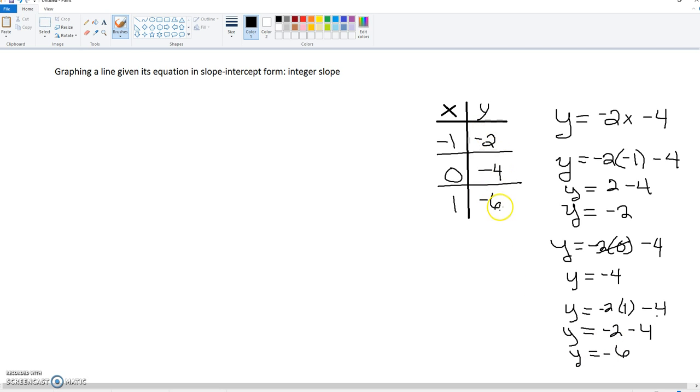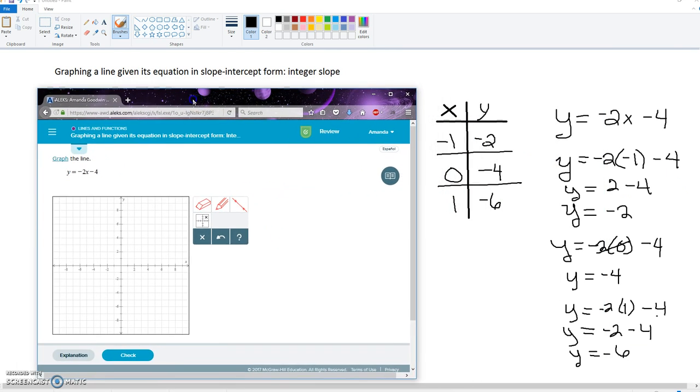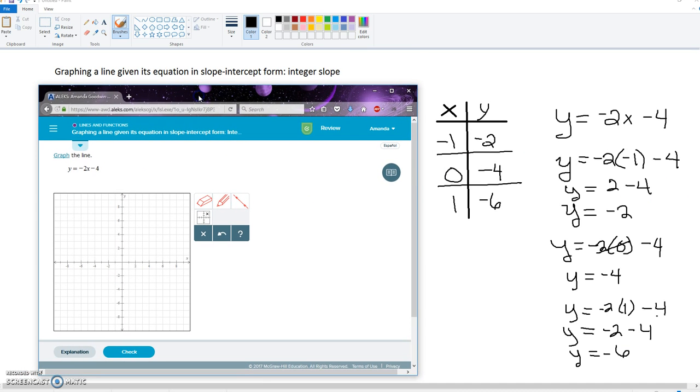Okay, so now I've got 3 different points. Now I've done it this way, and as you can see I have this huge open area on the side because I'm going to bring Alex over here so that we can see this. Now if you have very steady hands, you can actually click on the pencil and plot your ordered pairs. However, Alex is very, very picky, and if your hand shakes just a little bit, it might graph it incorrectly. So I encourage you to make Alex do some of this work.